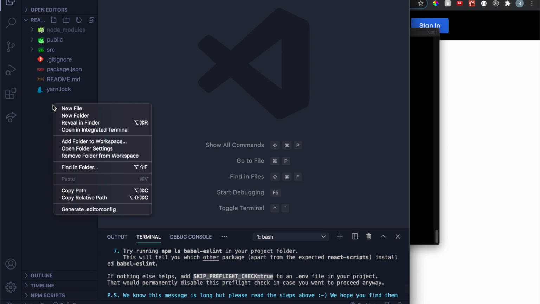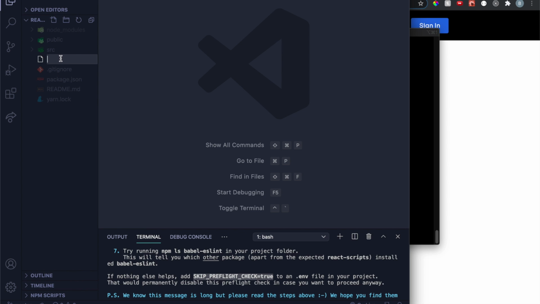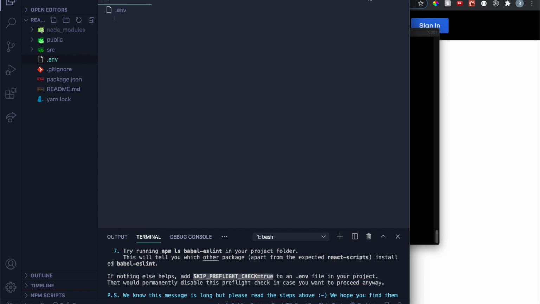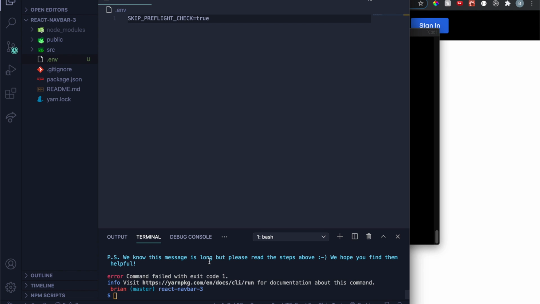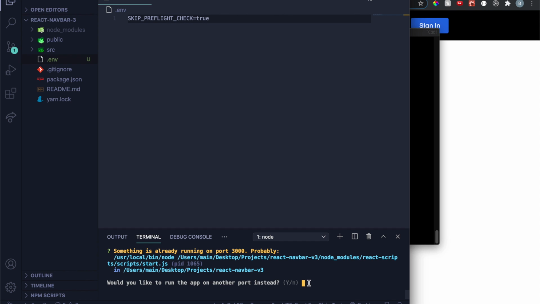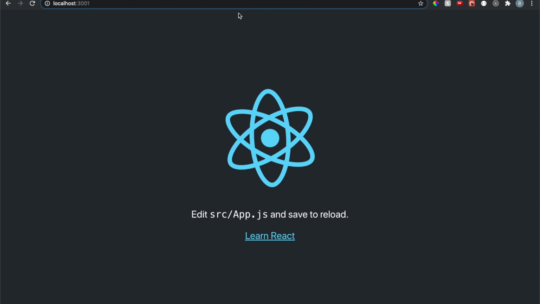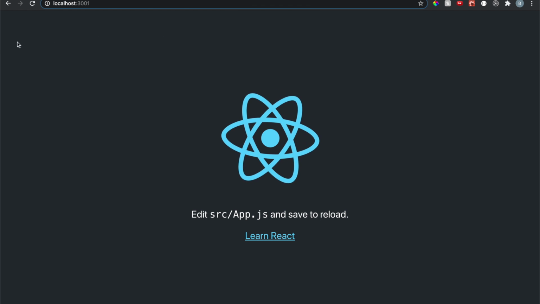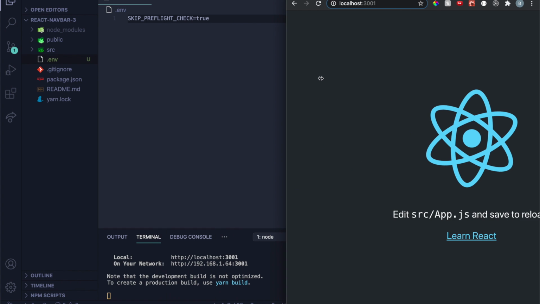If you don't, it should just open up for you. I'm going to create a new file in the root, call this .env, paste this code here, and then press the up arrow, yarn start again, and since I currently have it running, I'll press yes. And voila, we have the React app up. Everything is working fine.